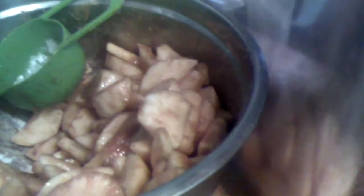Anyways, just divide them up between your bags, and that's it. That's how I make my freezer pie filling. This recipe is great for large families. It's also great if you have a potluck or a holiday gathering for your family.